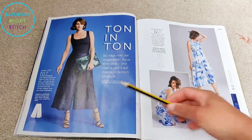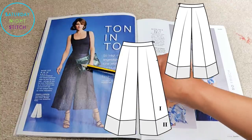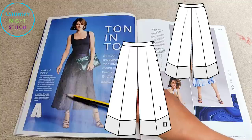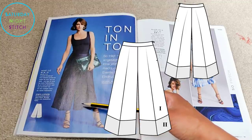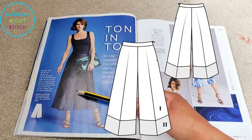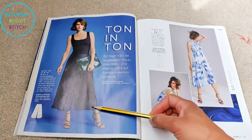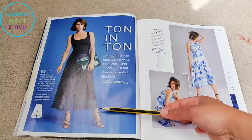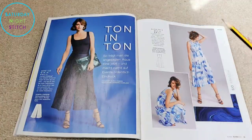We've got a pair of culottes — flat front with a side zipper, extra wide leg. Culottes are always a good wardrobe addition I suppose, but I was just a bit meh about these. Not like 'I love it,' but not 'what were they thinking' either — just a meh.